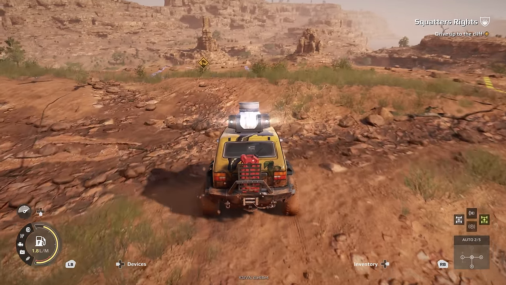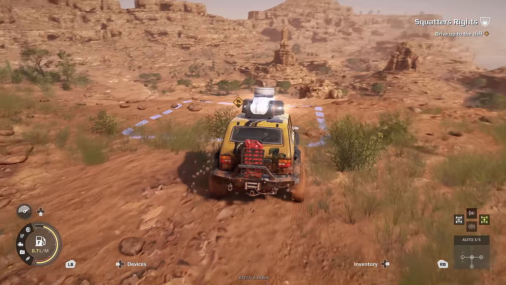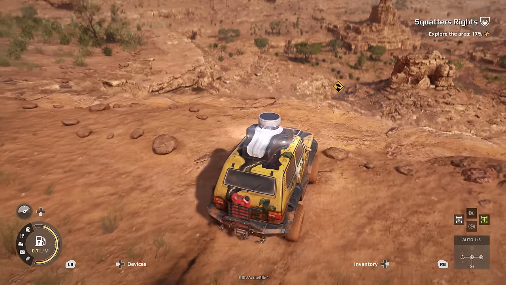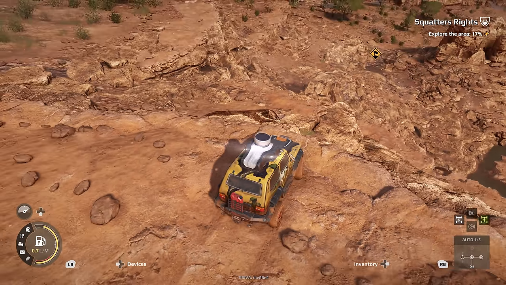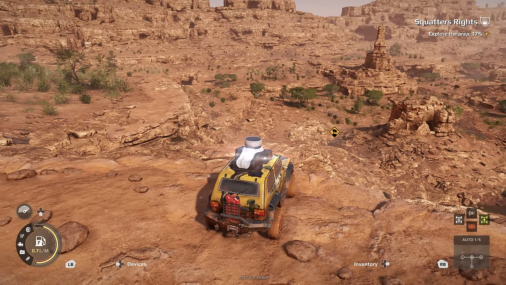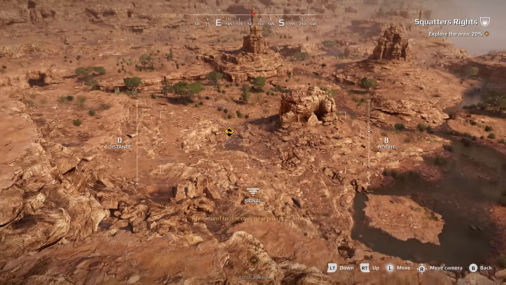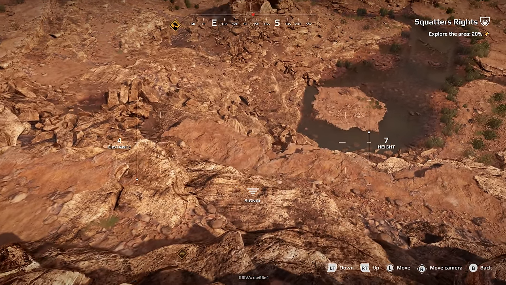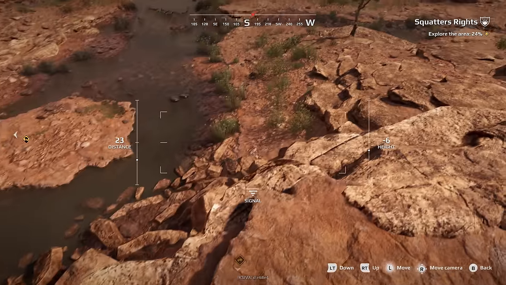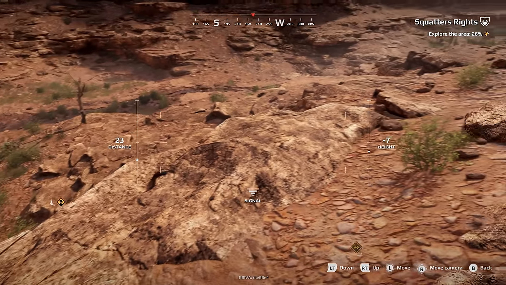Drive up to the cliff. You don't mean to go off that, do you? Whoa. I want to explore the area, that's fine. We could whip out the drone for this. Beep. Beep. My expert drone skills. Might go fishing. Maybe.